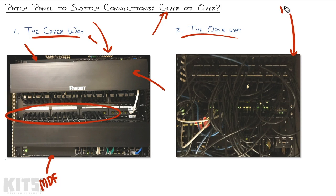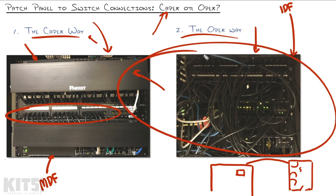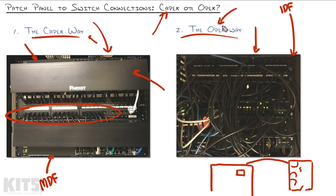Full confession: this is actually the MDF we built in the previous series. What I've been showing you as a messy example is actually the IDF of the adjacent suite. I've been showing you a nice compact office suite, but I haven't shown you that it's connected to another office space about a hundred feet away with a mop closet where this mess exists. Operating expenditure is the intangible cost — our time — that doesn't usually show up in the balance sheet the way a switch purchase does. People don't usually criticize 10 to 15-minute increments the way they do a $1,000 or $10,000 switch purchase.